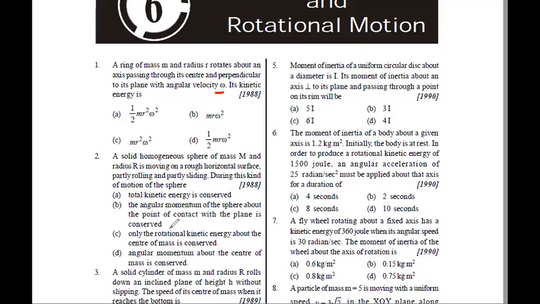This is a conceptual question. Okay. Now think about it. What would be the answer of this one? Total kinetic energy is conserved? No, right? No, because when you talk about partially rolling and partially sliding, slide कर रहा है, तो slide कर रहा है, ठीक है, तो energy conserve नहीं रहेगी. See, only rotational kinetic energy about the center of mass conserved only, right? When you talk about only, then it becomes wrong.